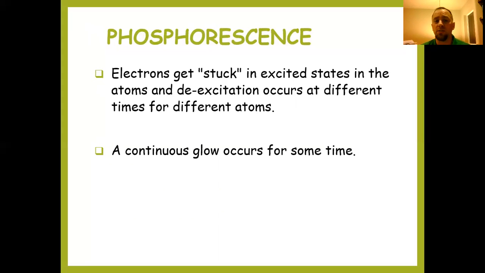So when you see glow sticks and things like that, that's known as phosphorescence. That electron gained energy, but then it's taking a long period of time for it to lose that energy, and it allows it to glow for a long period of time. Okay, another example of that is bioluminescence. So oftentimes there are things in nature that naturally phosphoresce. So I hope that this has been a helpful video for you guys to understand where some of these sources of light come from and how they work and things like that.